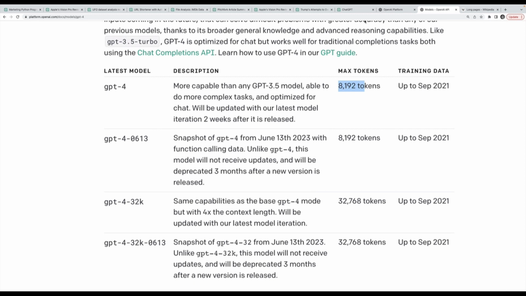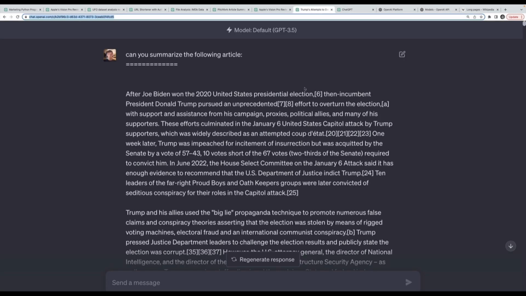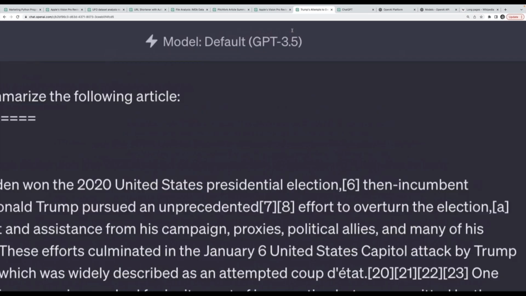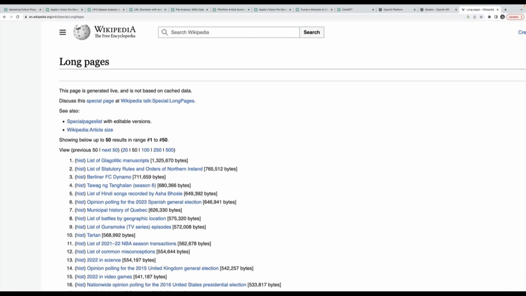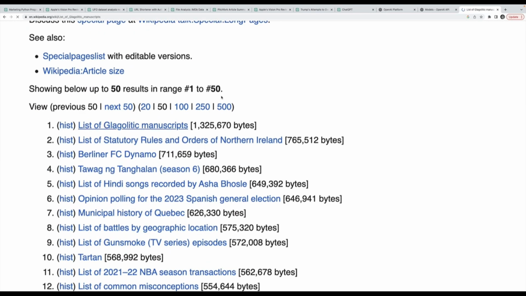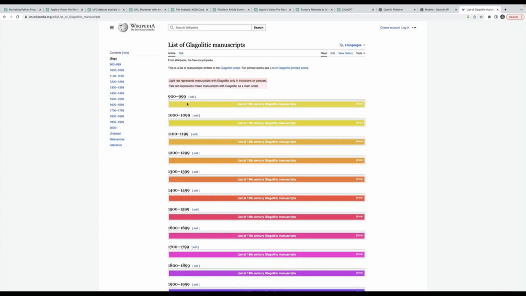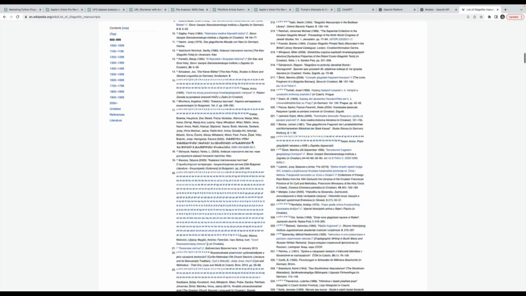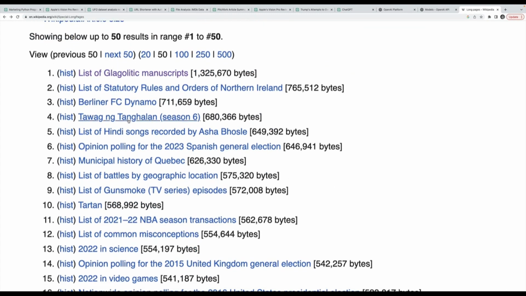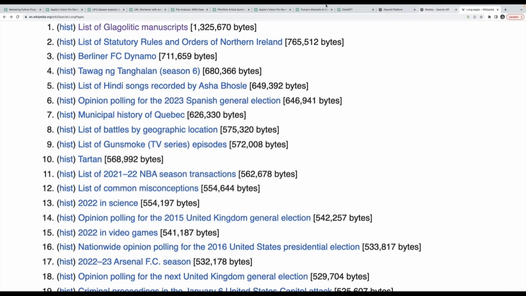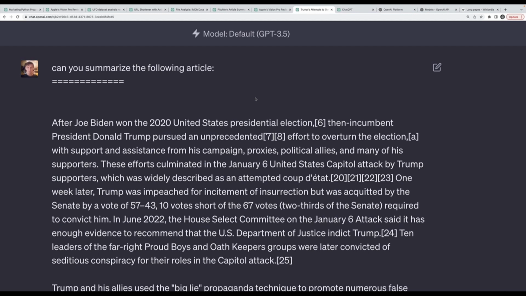So I want to demonstrate that we can in fact hit this limit. Here's my first demonstration of this. I'm using 3.5 on purpose because it has a smaller context window. And what I did is I found one of the longest Wikipedia articles. I actually just went to a page on Wikipedia called Long Pages. Most of these are lists, which are not actually very long. I mean, they're long lists, but the amount of text is not that much. And I would have to expand all those tables. So I just scrolled down until I found a text article, which happened to be about Trump's attempts to overturn the 2020 election. So it's just a long article.